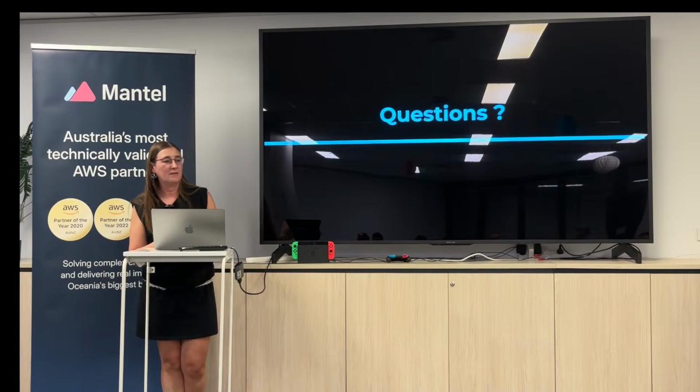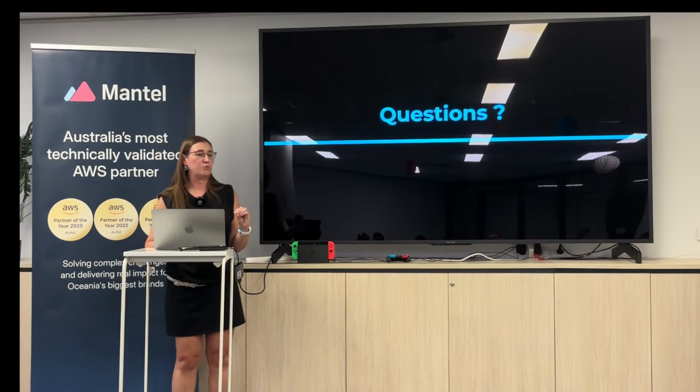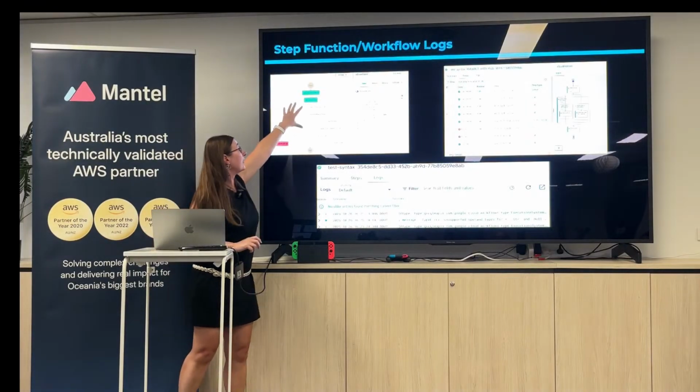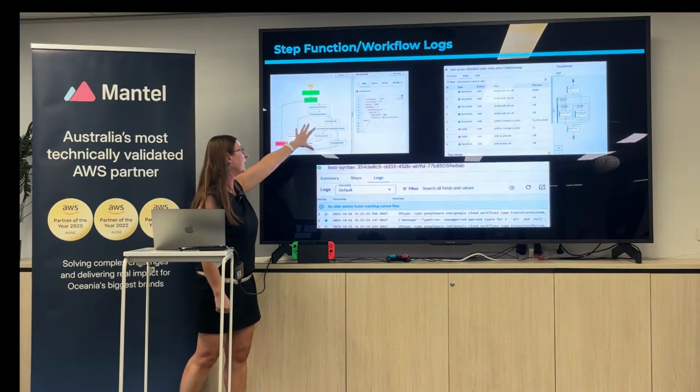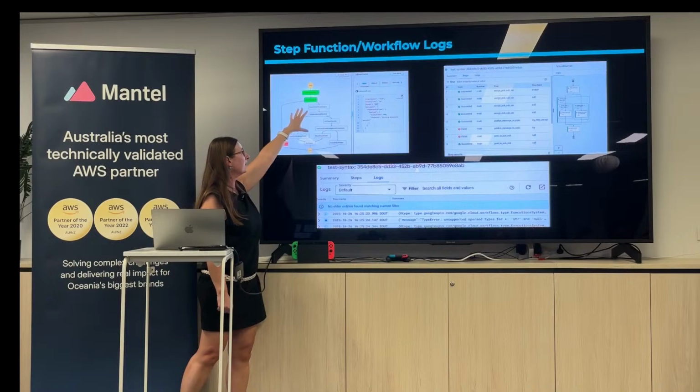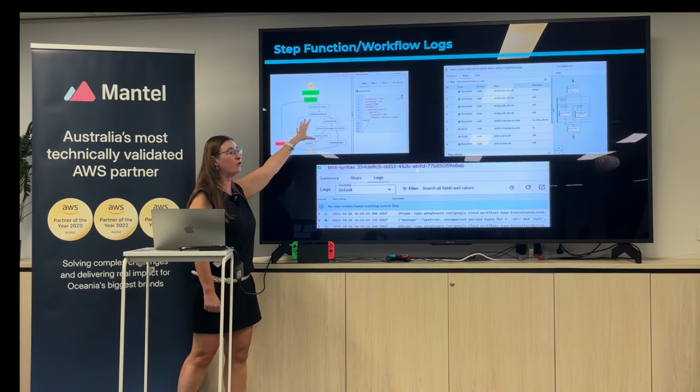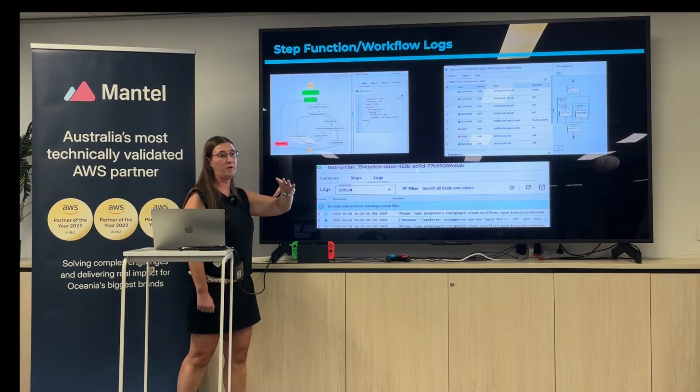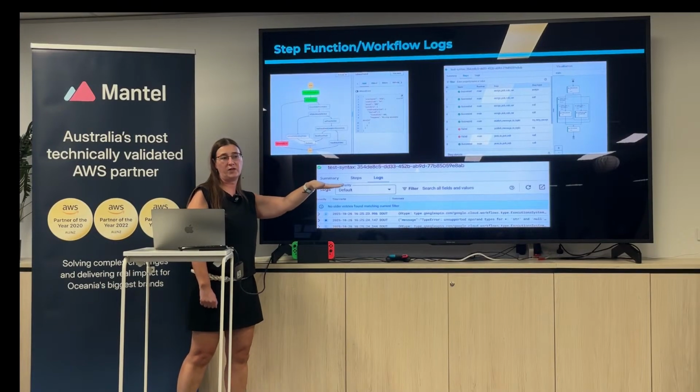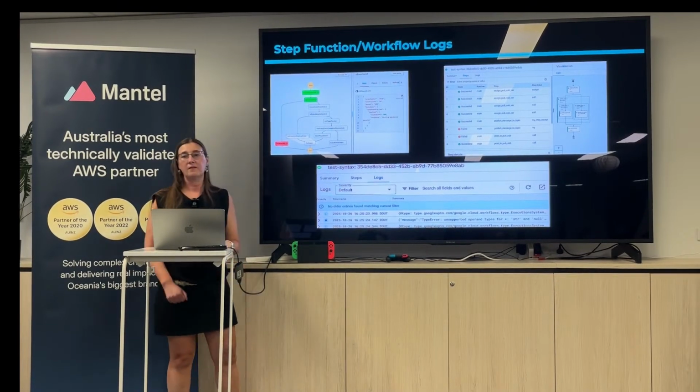I have mixed up, what's the difference between step function and Lambda function? So step function is an orchestration tool. It's like a flow chart, only for flows. So you're basically saying, let's say I got an event coming in, the first thing I'm going to do is invoke this Lambda function to transform it. And then I need to write a record to Dynamo. Essentially, each step here is a Lambda.